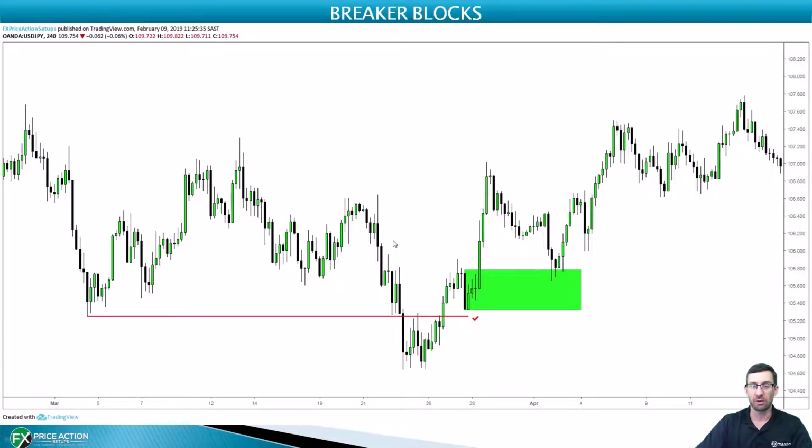Now, you've got to ask yourself, where did this last run start? And as you guys can see here, there was one final move up, and that actually broke the lows. So this area here is also your breaker block, and if you mark that off, it actually overlaps your order block. And when these breaker blocks and order blocks start overlapping, or become nested, this becomes a really high probability area where you can look for setups.